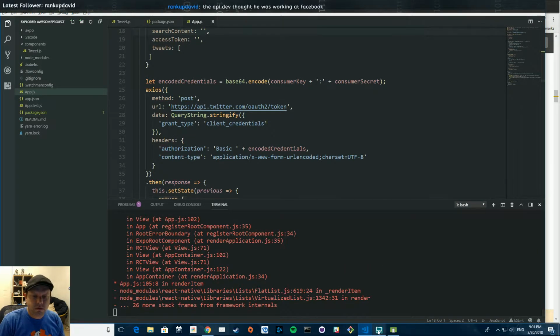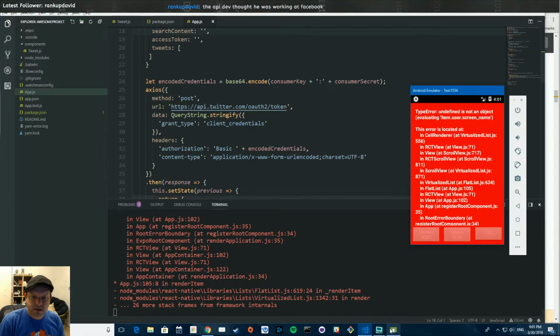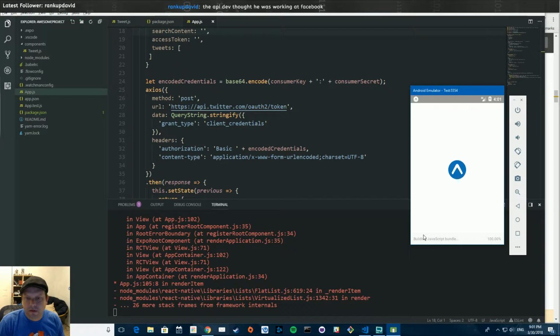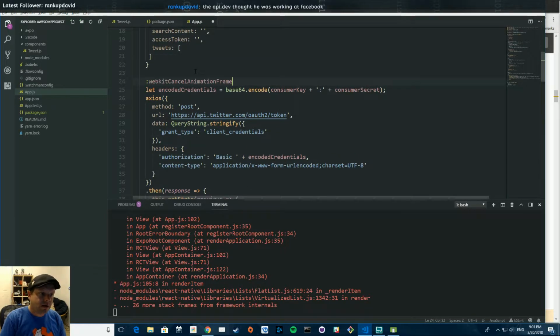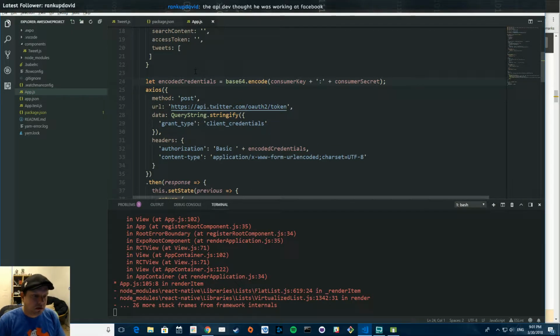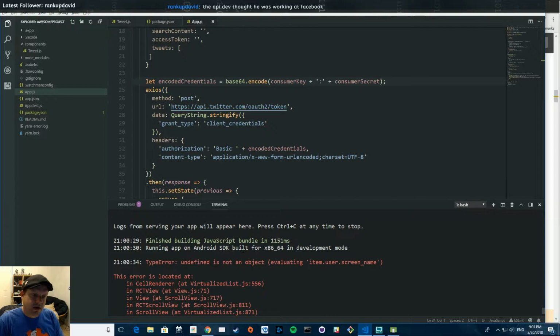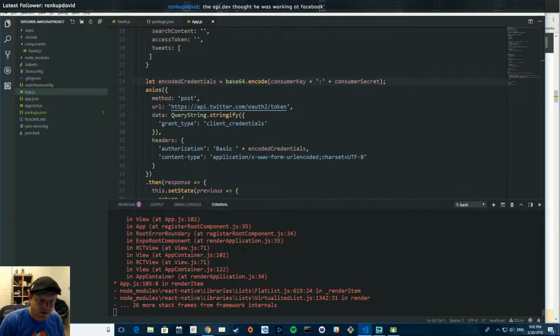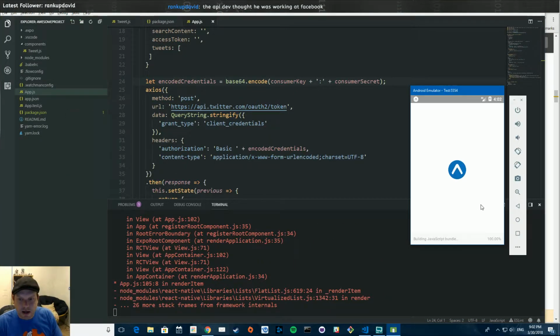Okay, so let's open up our emulator. Yes, we know that was a problem. It says building JavaScript bundle in my emulator. Not sure why. I just tried to save again, and yeah, it doesn't. Is it building again? No. Because of that error, now I'm stuck again.